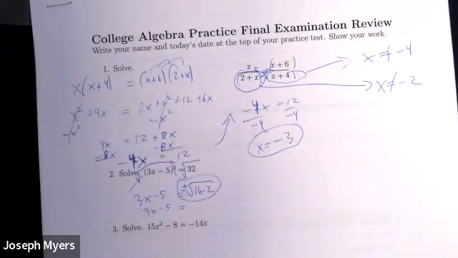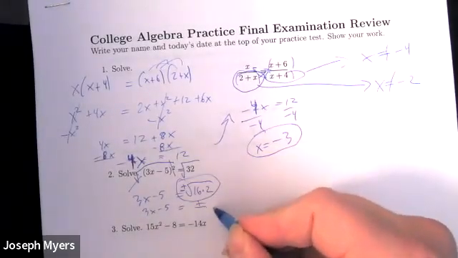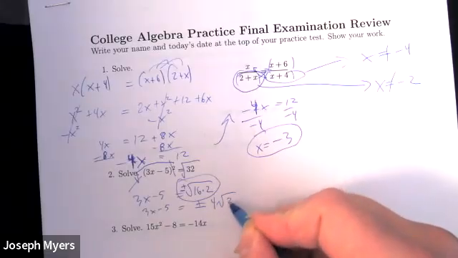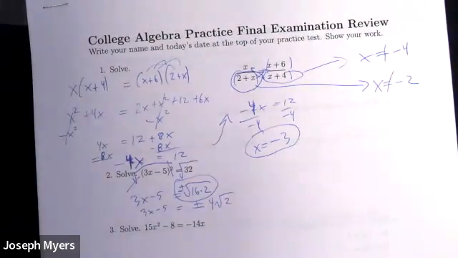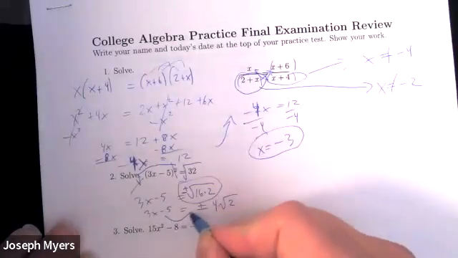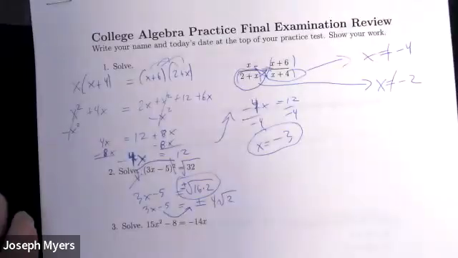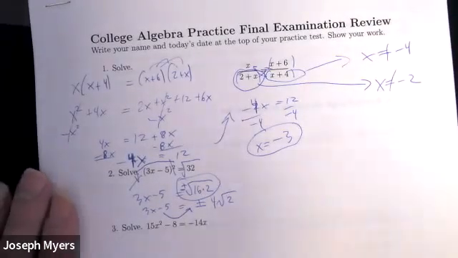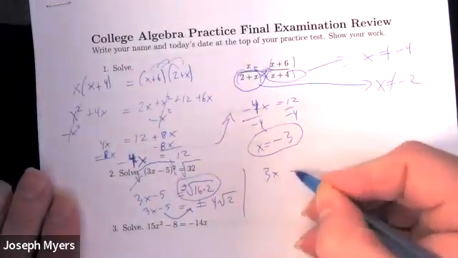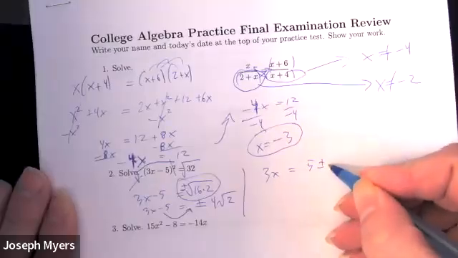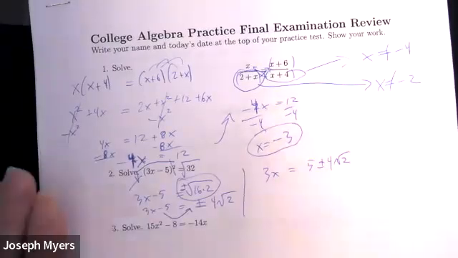Now, what's the square root of 16? 4. So keep the plus and minus sign there and write 4 like that. So the square root of 16 is 4. So take that 4 and put it down with no square root anymore around it because you did the square root already of it. And then you need to move this negative 5 over to that side. And that makes the 5 and negative 5 become a positive 5, right? So you'll get 3x by itself equals positive 5 plus or minus 4 square root of 2.